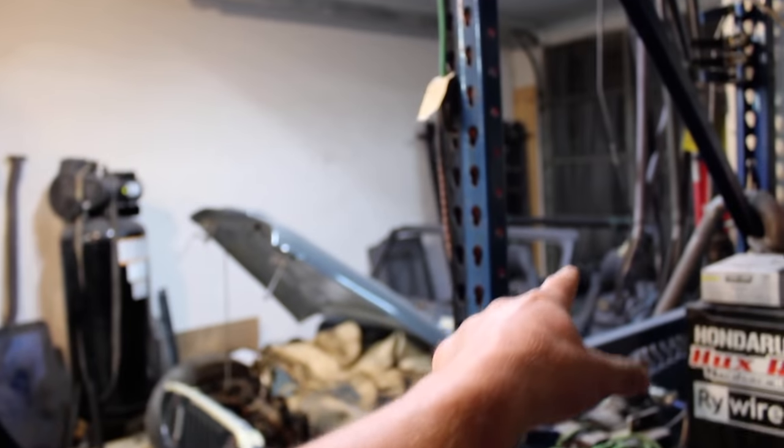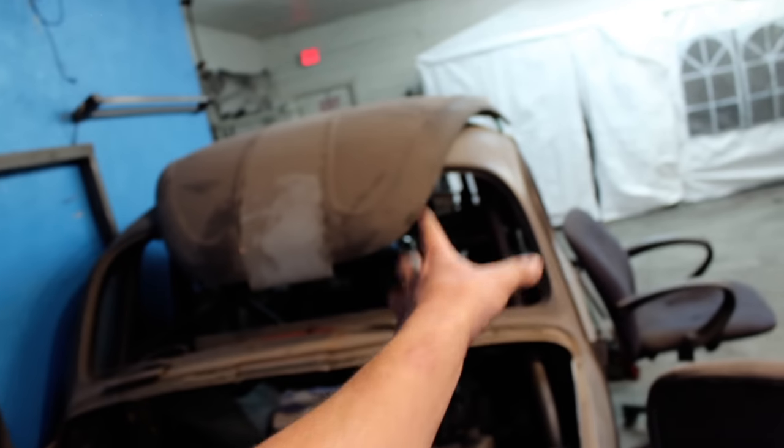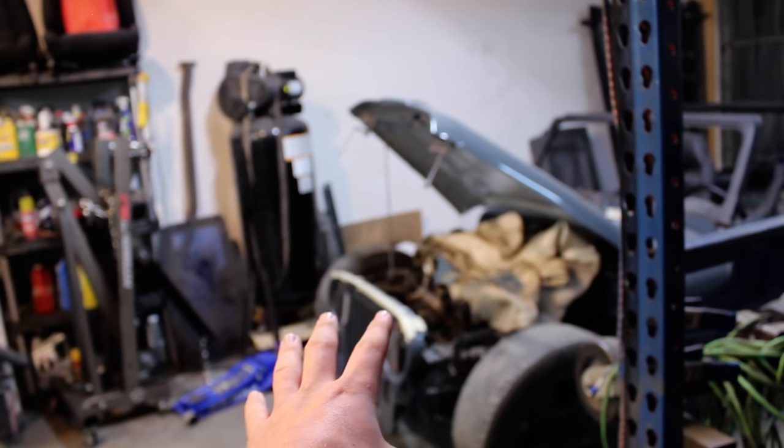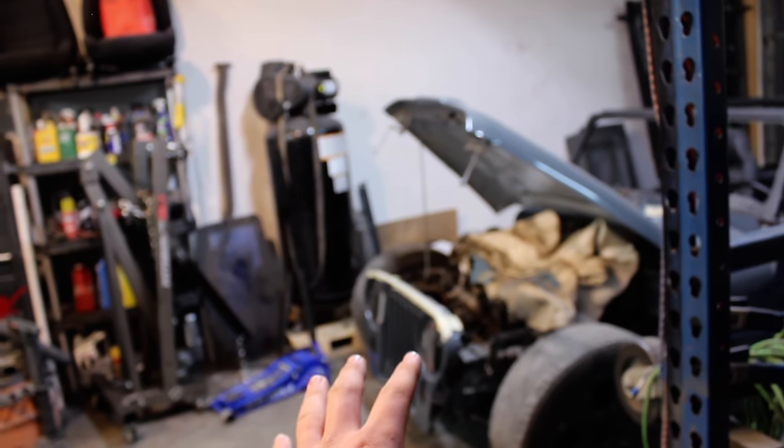And then I think I'm going to jump into the headlights and the windshield next on here. And the intercooler piping. I'm going to do that intercooler piping and the bug's intercooler piping at the same time, because I got to cut it all up, mock it up. And then my friend Max is going to come by and actually help me cut it all and kind of map it out. And then he's going to weld it up for me.